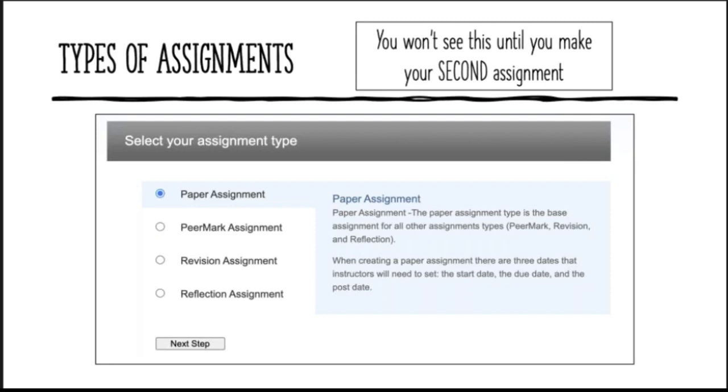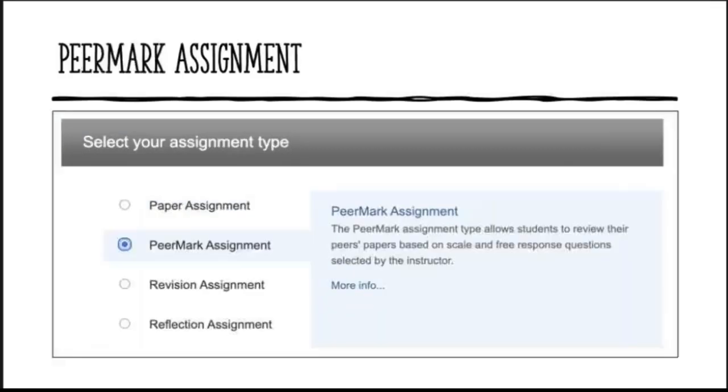Once you have a paper assignment, there are add-ons to that original assignment. One of those would be a peer mark assignment. If I've already turned in a paper to you, I can assign a peer editing peer mark assignment. This would layer on top of it. One of my next steps would be choosing which paper it goes with. That will take all the papers, and you have a lot of control over whether it randomly gives them to kids.